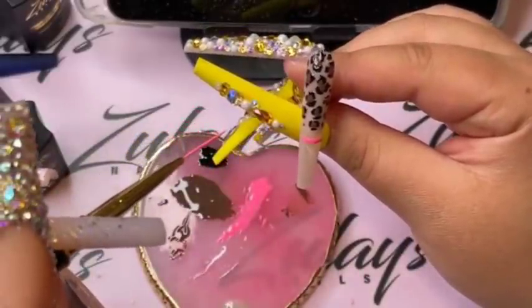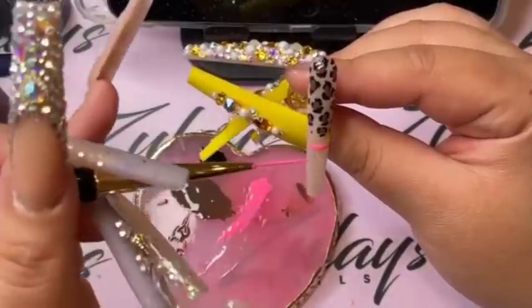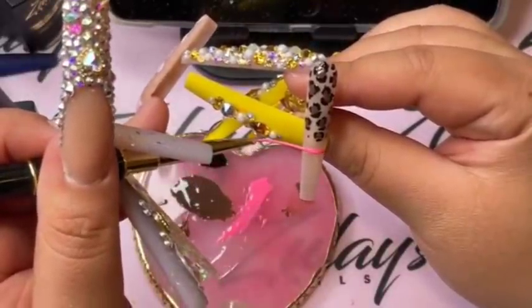Zuley, have you ever eaten sopa de paloma? No, I have never, Luigi. What is it like?